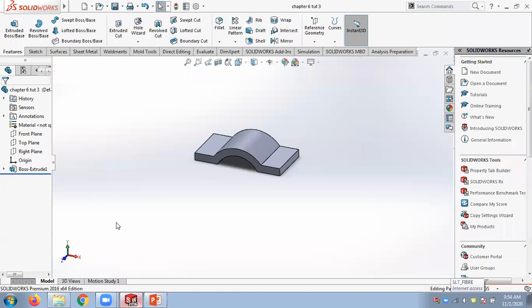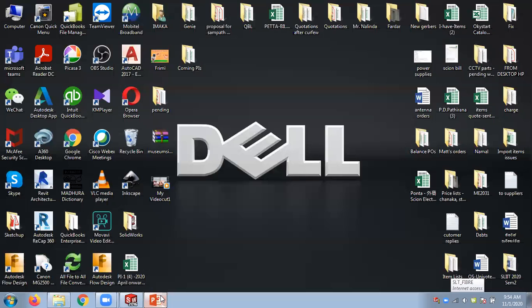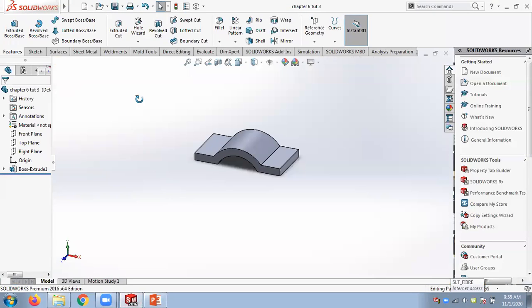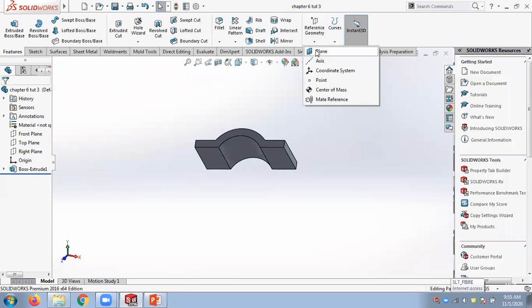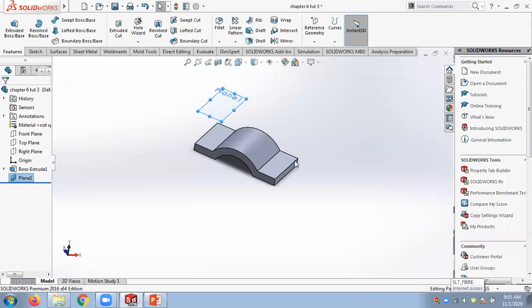So I will first do what? Create an offset plane from the bottom, 150. So we will do it now. From here, 150. Why I did this one is because I need to create a cylinder later also.